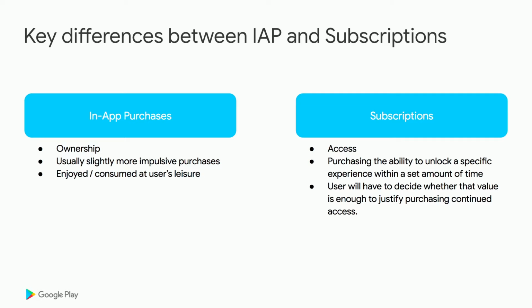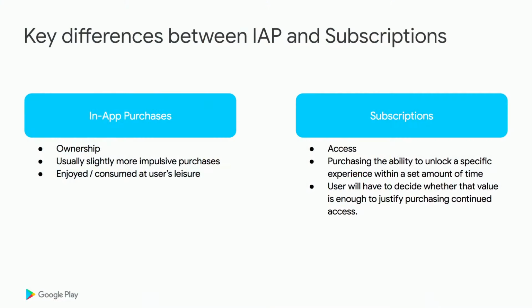Now, from a user behavior standpoint, in-app purchases are more impulse purchases. I really want to get this character upgrade, or this gems offer is super important to me, or it's a really great value and I want it to continue. But subscriptions is really unlocking an experience for a set amount of time. When I own something, I can choose how quickly I want to consume that. I can do it at my leisure. But if it's a subscription, I really am unlocking an experience for however long that subscription is available to me. So it's not just about how much do I value it right now, but it's also how much do I expect to value it in the future.